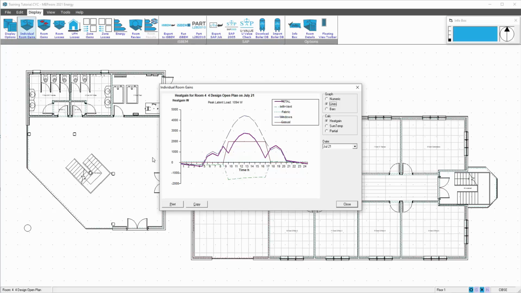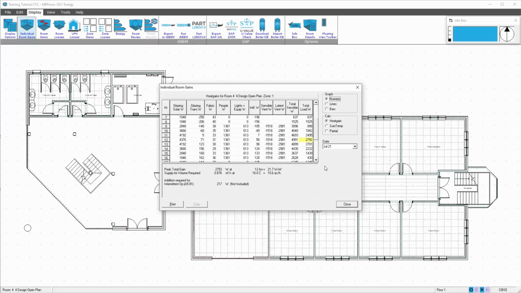Now we're getting a totally different profile. You can see now, because we're treating the air, that's having a bearing on the profiling of the space. And when we view numerically now, we're now getting a peak of 2793 as opposed to 10.9 kilowatts. And we can review that for August, 3098, and September, 3077. So obviously August is the peak. So if we are treating the air, August is still the peak.